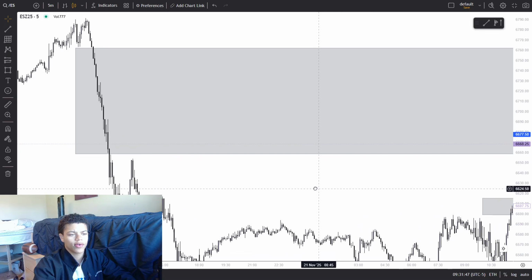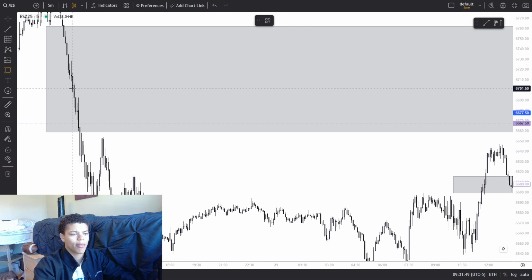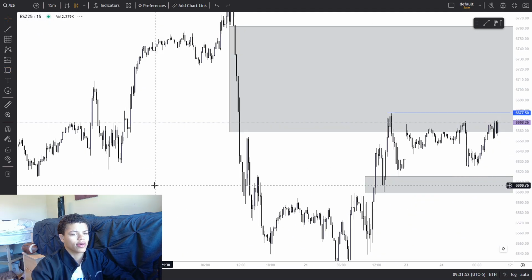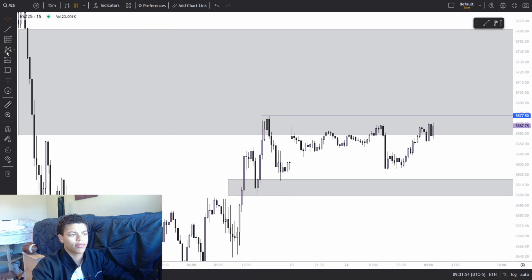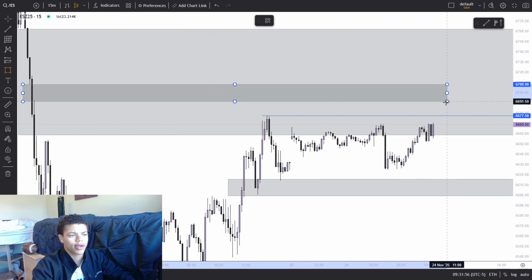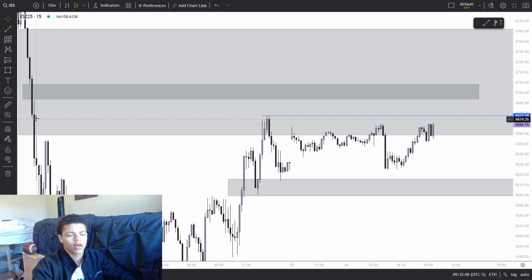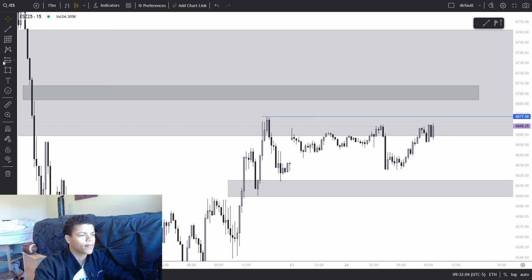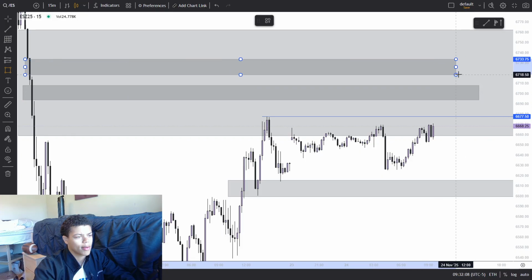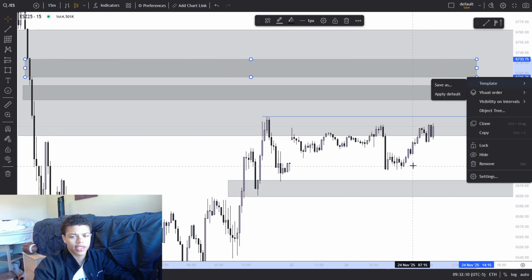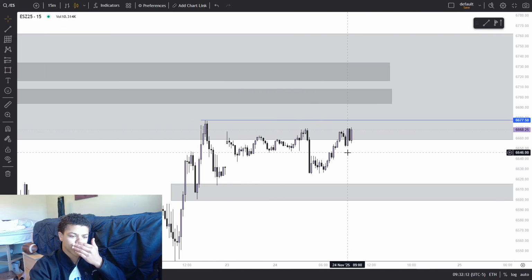We could see a fake on this inversion. We do have a 5 minute gap right here. Let's check if we have 15 though. Yeah, 15 minute right within that 5 minute gap right here. Could definitely be seeing us push. We inversed this fully already. We have this gap right here. We could possibly see IRA potentially happening.